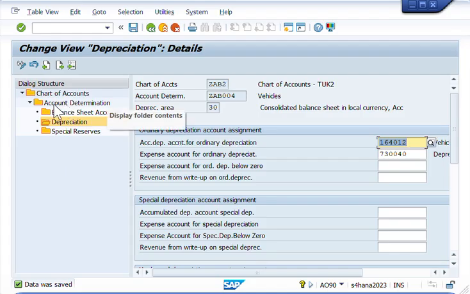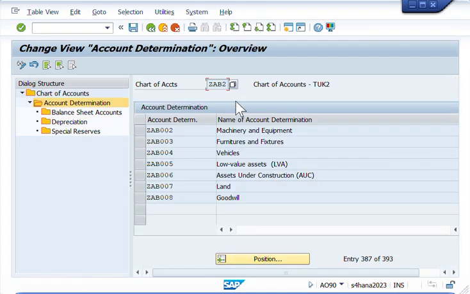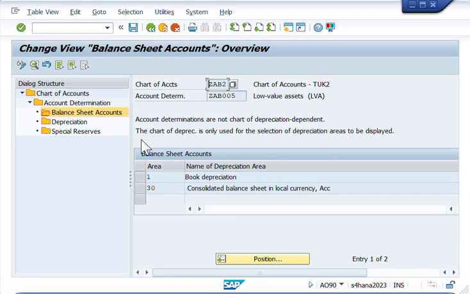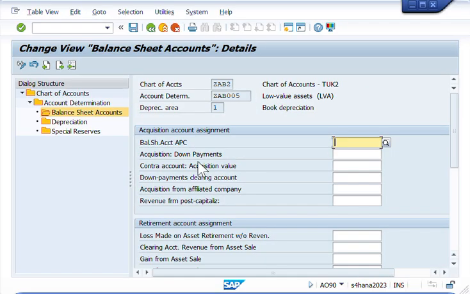Now again, go to the account determination folder, double click, that's 004. We will go to 005, which is low value asset. Highlight that and then double click the balance sheet folder. From the balance sheet folder, double click area 1. Okay, double click account determination ZA005. That's my chart of accounts, and we're in depreciation area 1.